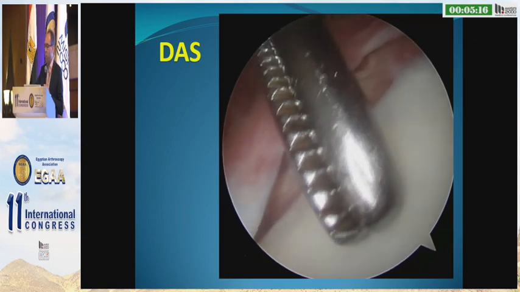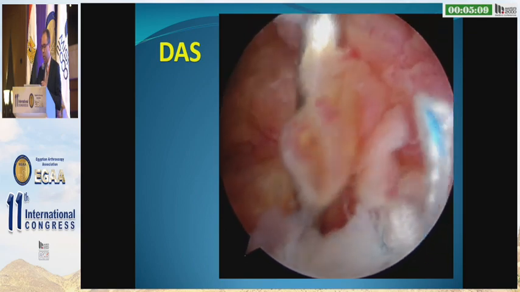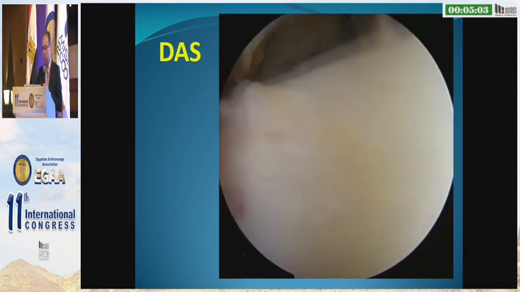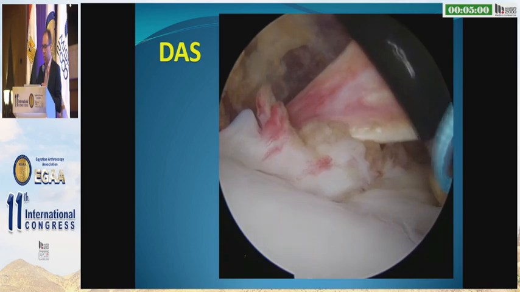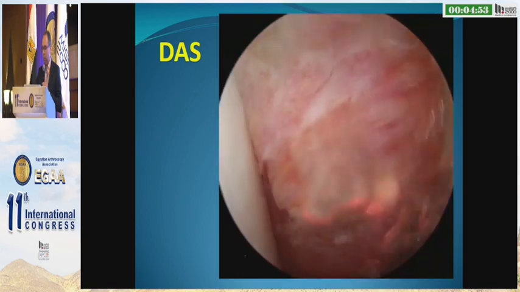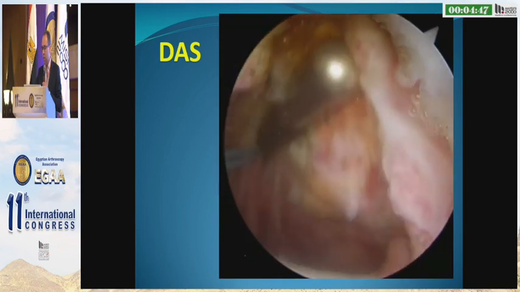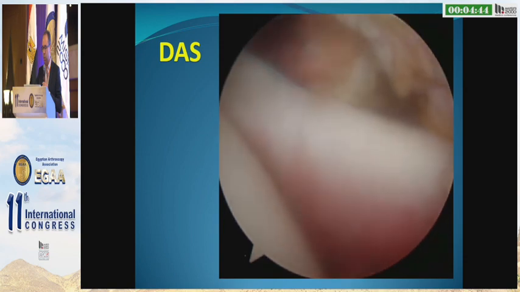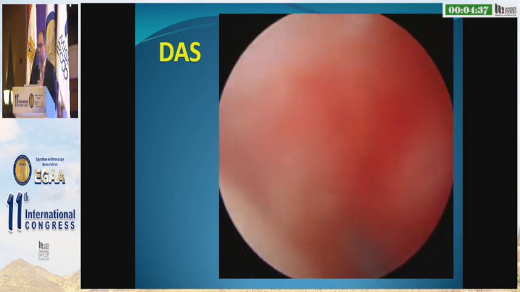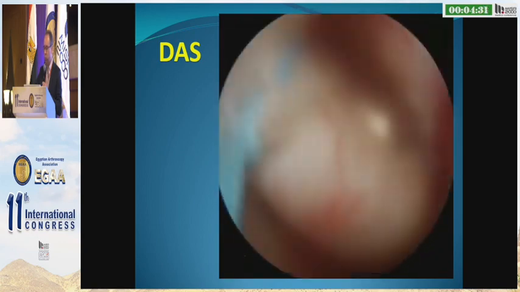This is not the same case. This is a primary case. So as you can see, there's a SLAP lesion there. So surely something will be done to the biceps, Bankart, and plication of the anterior part of the capsule, and then tack stitching the long biceps, cutting the transverse ligament till you dislocate anteriorly the long biceps, and then do the split on the subscap with the radiofrequency one, like so, and then cutting the origin, the insertion of long biceps during the tenotomy, passing the sutures that are tack stitching the long biceps through it from anterior to the joint, then pulling it from posterior using a grasper to help you out.